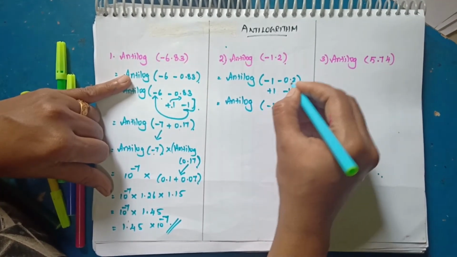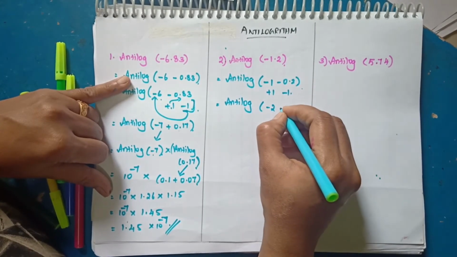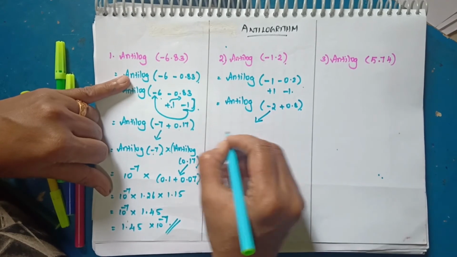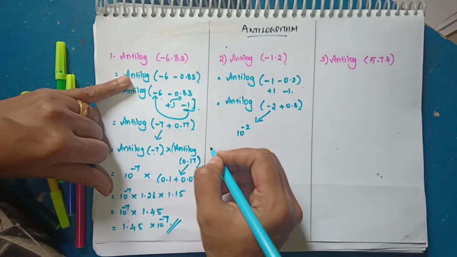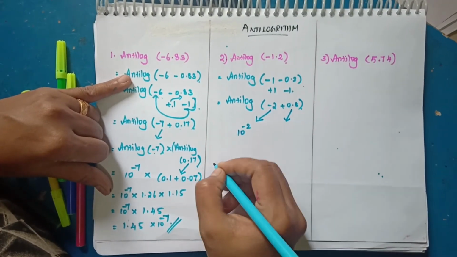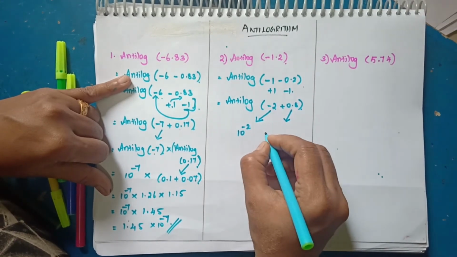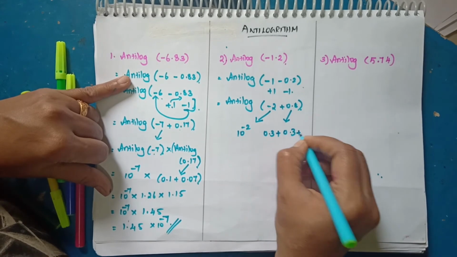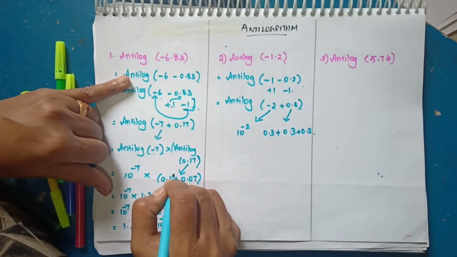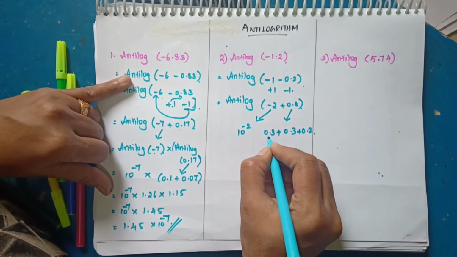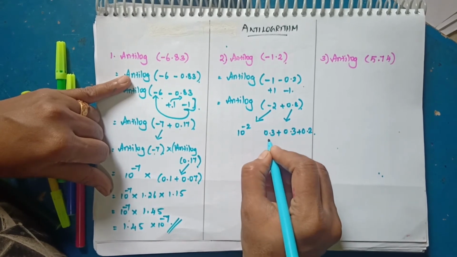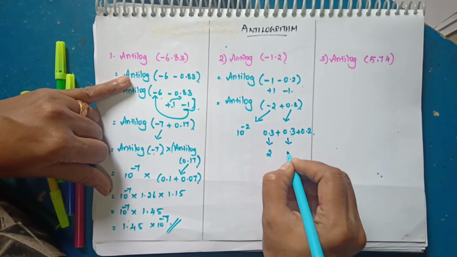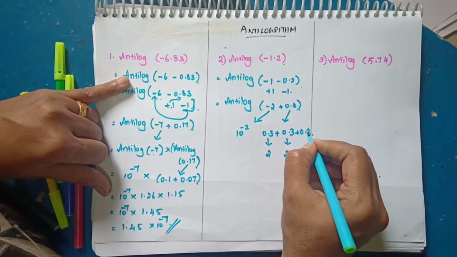Fine. Now, next step, anti-log of minus 2, and 1 minus 0.2, that is plus 0.8, it will come. So this minus 2 will go out as minus 2. This 0.8 we can reduce. How can we reduce? 0.3 plus 0.3 plus 0.2. Now see, 0.3 means we know that log 2 is equal to 0.3. So directly it will go as 2.